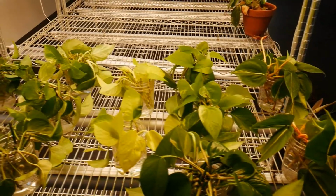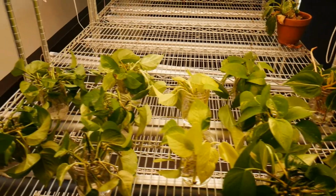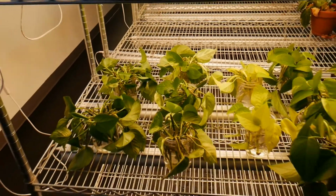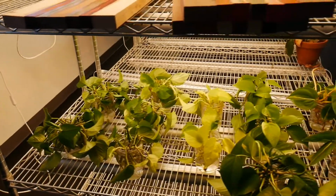So as you can see, I've got all those pothos cut now, and there's 12 jars at 15 plants roughly a jar, so I think that works out to 180 cuttings altogether. Math is hard. But they're all right down here. Got them under grow lights. I'll make sure that their water is nice and fresh for them to root. And in about 4 to 6 weeks, we should be able to pot those up. So I'm looking forward to bringing you guys along on that journey as well.